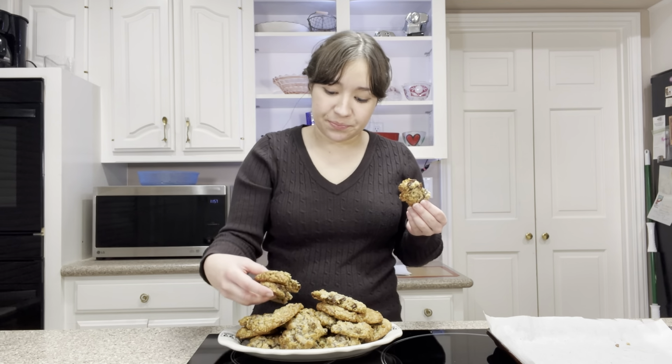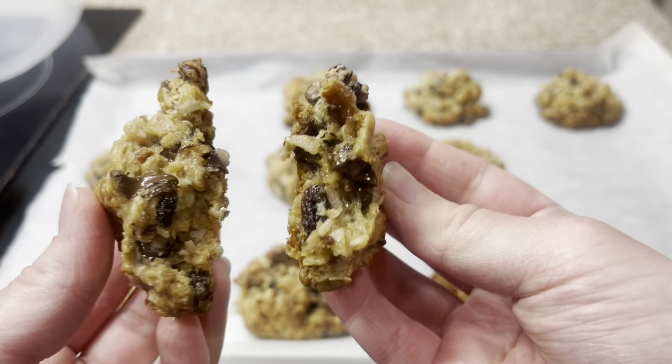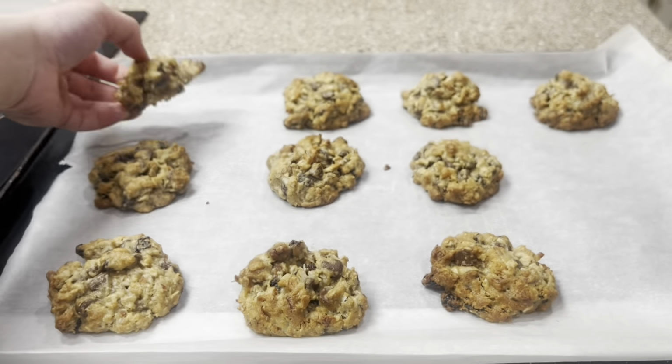This is only half. I also made some of my cookies with raisins mixed in. And if you like raisins, I highly recommend that. They're only just gonna make your cookie better.